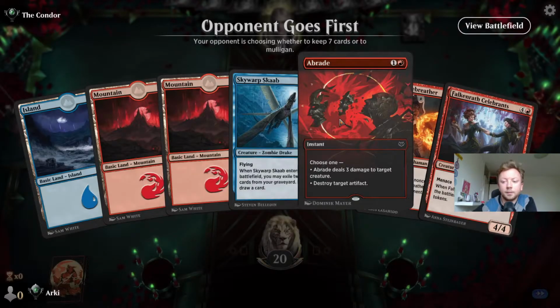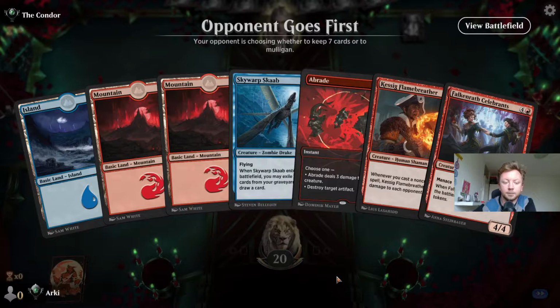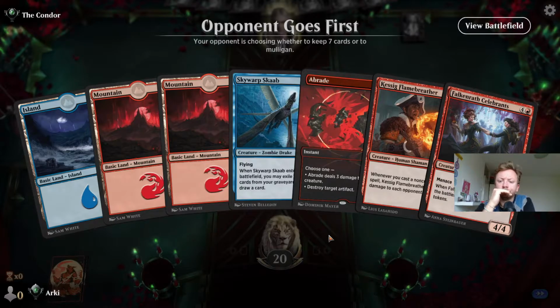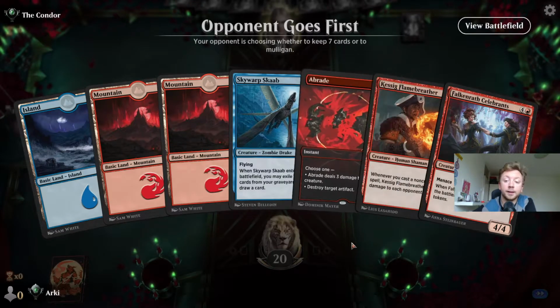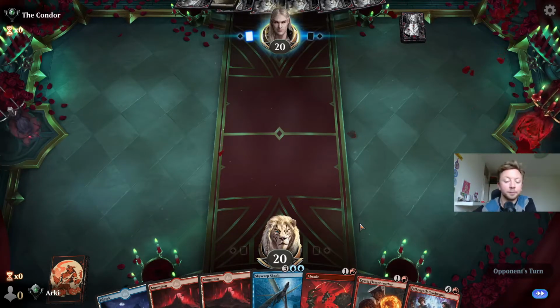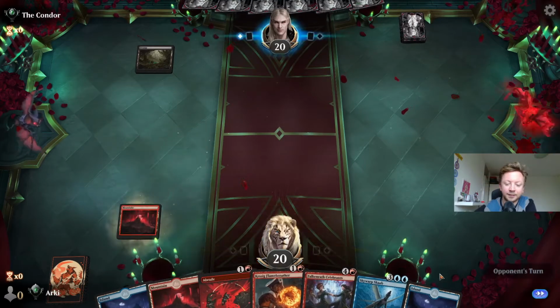Huh. Opponent goes first. Okay. And we have two 5-drops, a 2-drop and the removal. Well, okay, I'm going to keep it still, because it's still playable. We have something to play on turn 2. We have some interaction. But the more I play with this deck, the more it just seems bad. The more it just seems like it doesn't do anything.